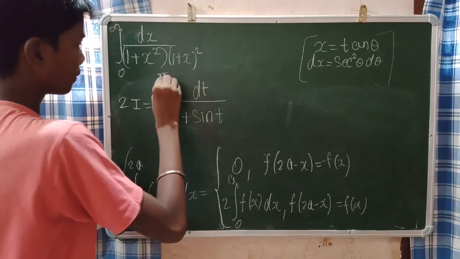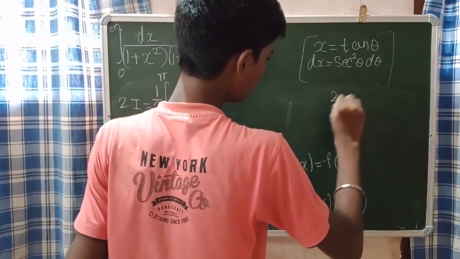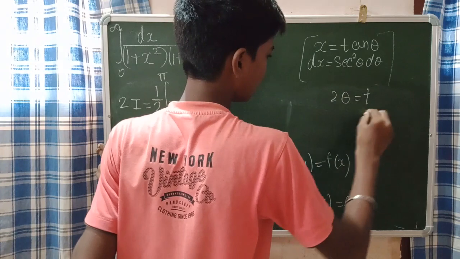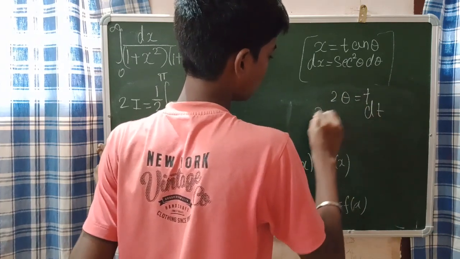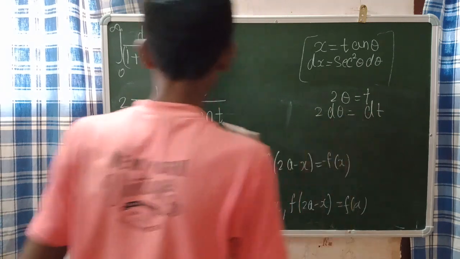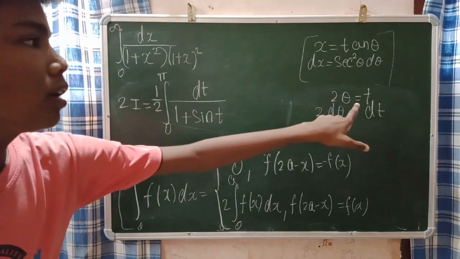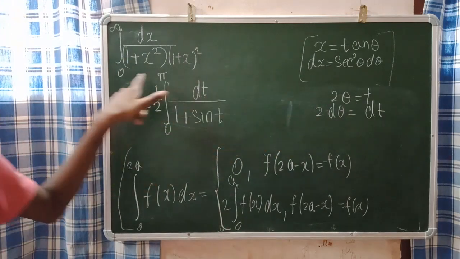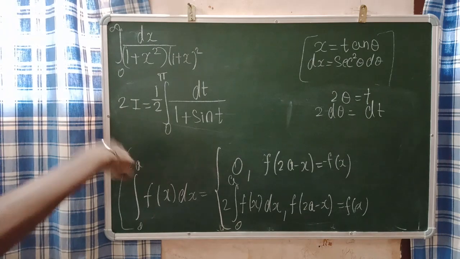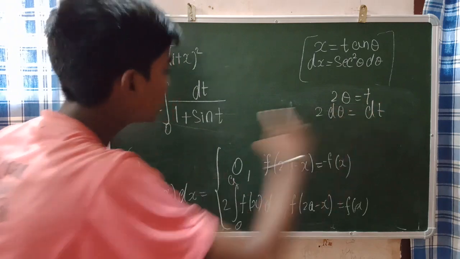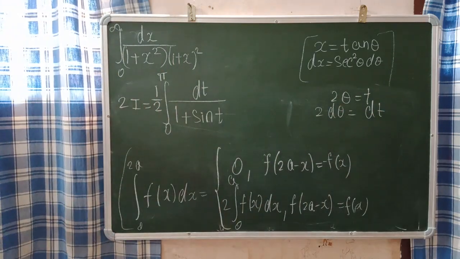The limit that we had before is 0 to pi, because I took the substitution, I took your 2 theta as t. Then your dt will be 2 d theta. So your limits will change now. Before I had 0 to pi by 2, so 2 into 0 is 0, 2 into pi by 2 is pi. That's your limit change. I just changed the 0 to pi by 2 limit to 0 to pi using the substitution. Very simple, guys, just change the limits.